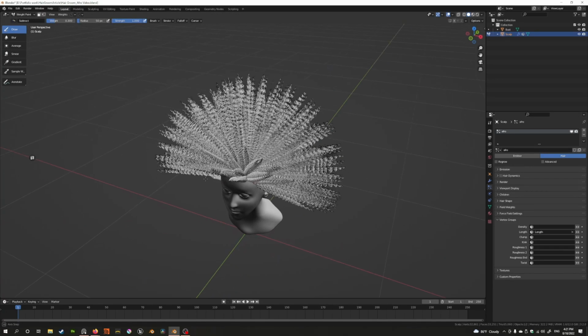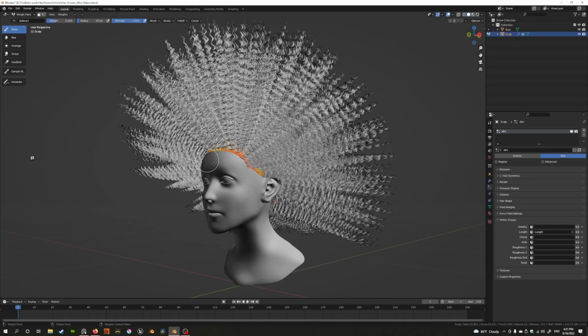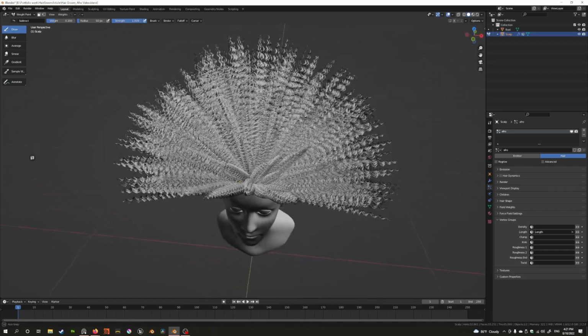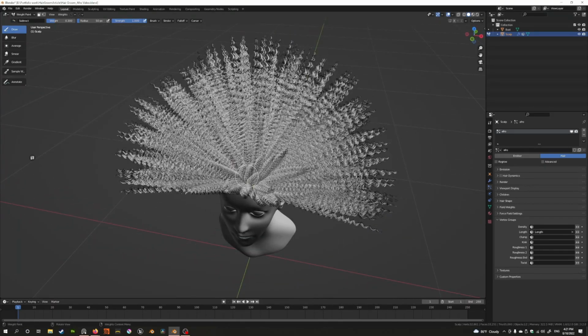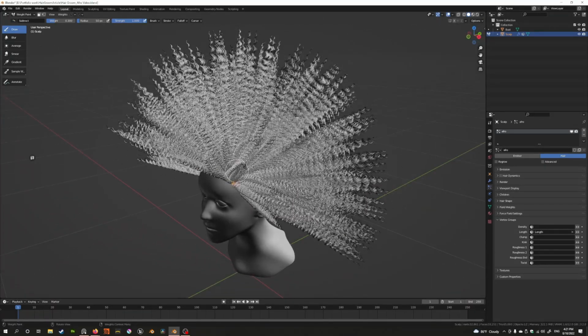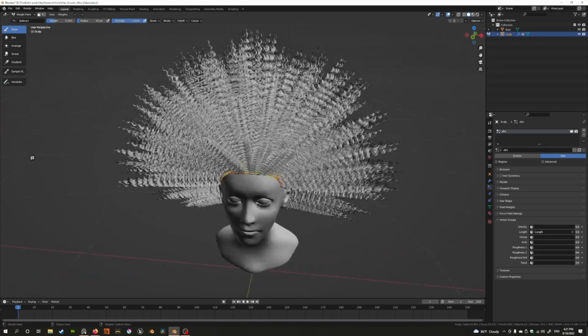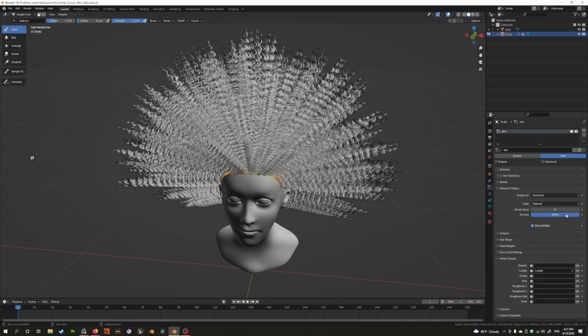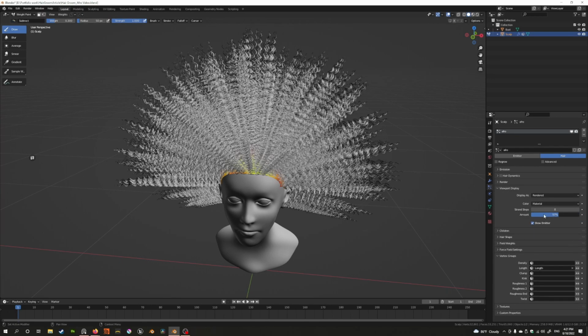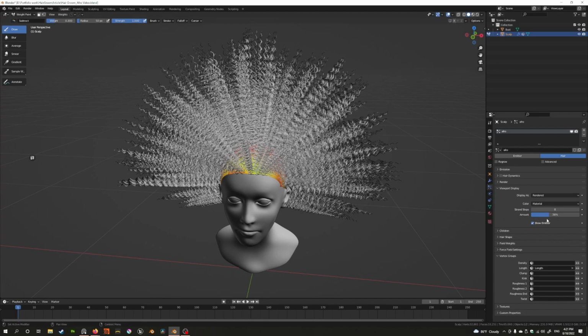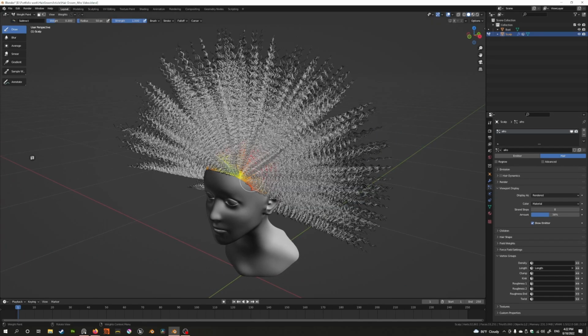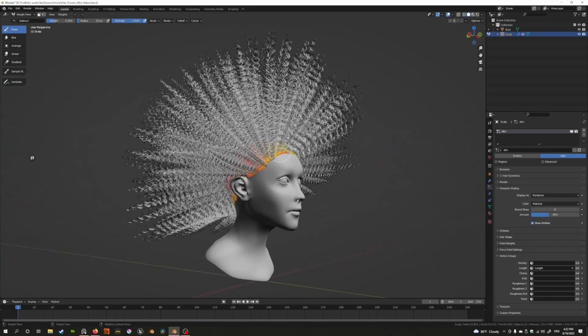Now you notice that I didn't disable the particle system because I want to see the effect, but I also find it much slower to do it this way because I'm editing quite a lot of hairs. You can make this a little easier by bringing down the viewport display amount. I can bring it down a little bit.